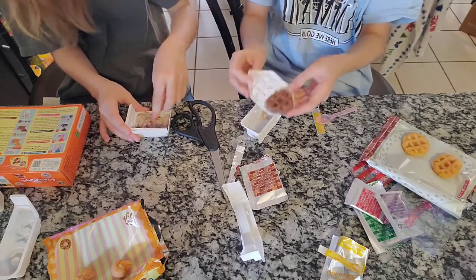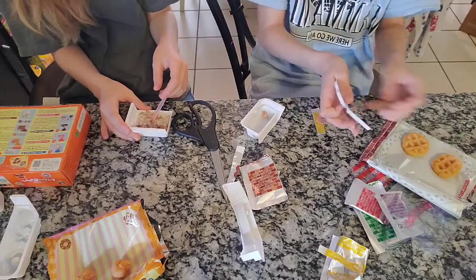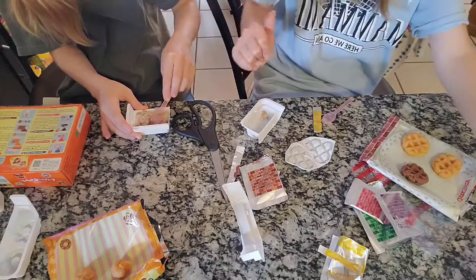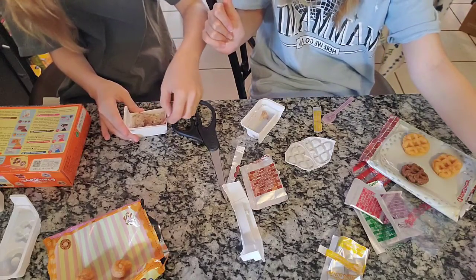Oh my god, this looks so... This is my chocolate waffle. As you guys can see in the corner, I've just been putting my waffles. Okay, I did my waffles. Now we're making cranberries.